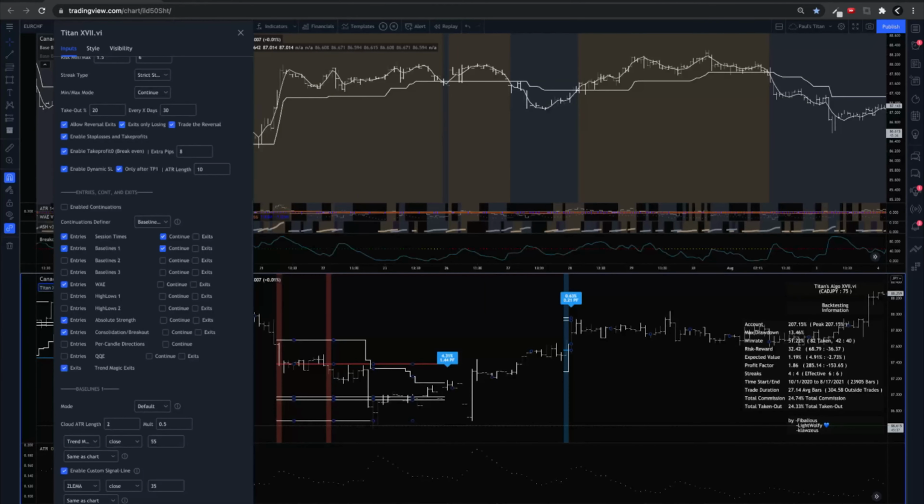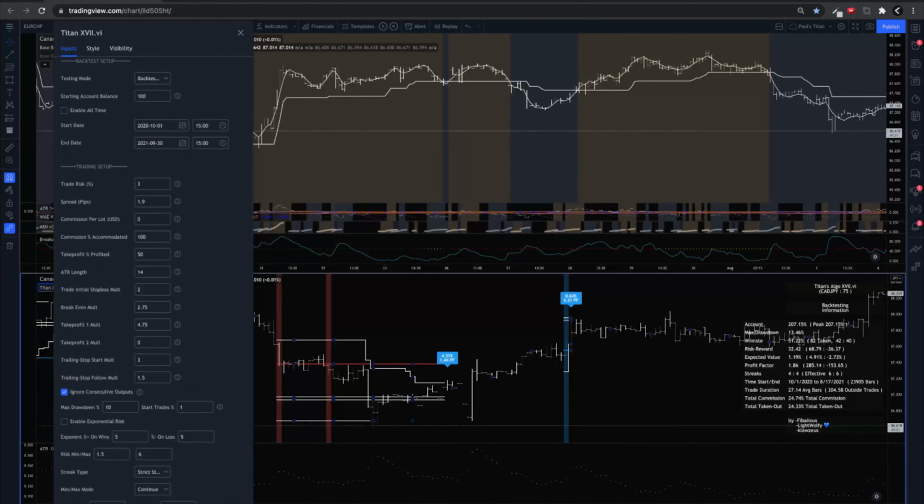It does help a little bit. We actually have a win rate over 50% now, and that's really nice. Expected value is now above 1%, profit factor 1.8. I'm liking this. This is encouraging. So now I'm going to increase this time again back to 2019 and see if that is consistent. Yes, it is. That is more consistent over longer periods of time.